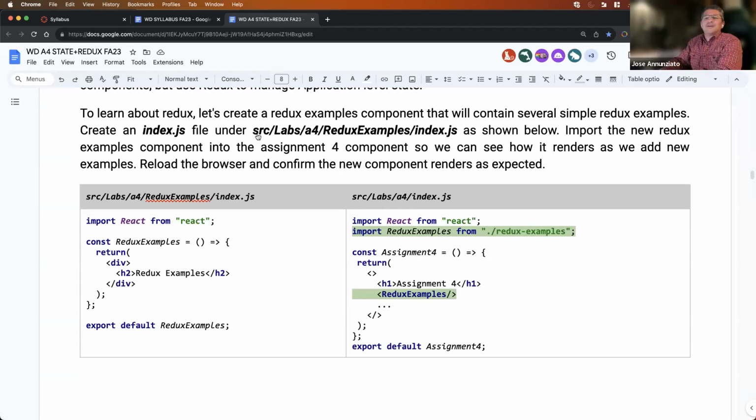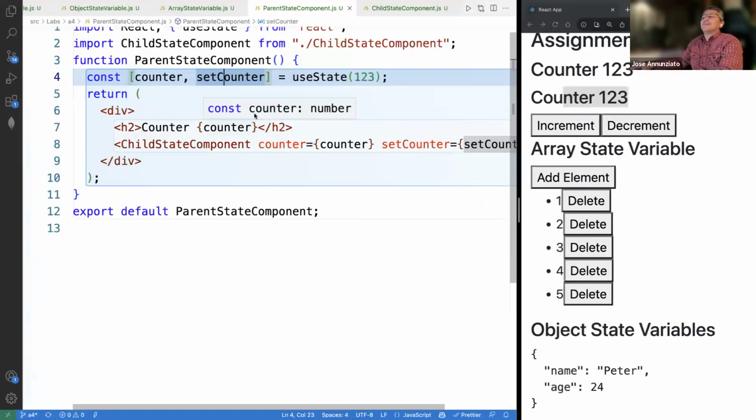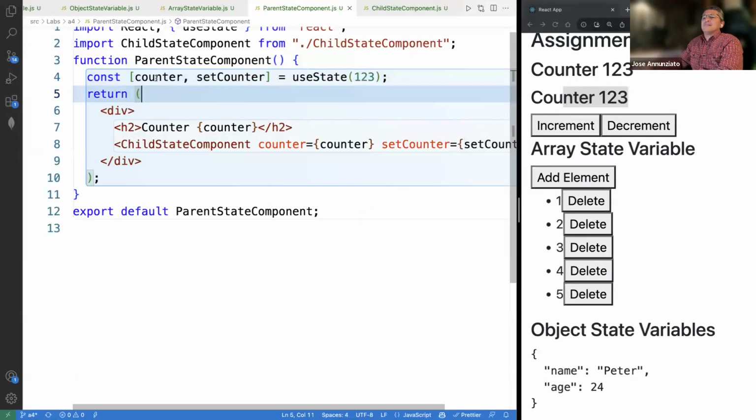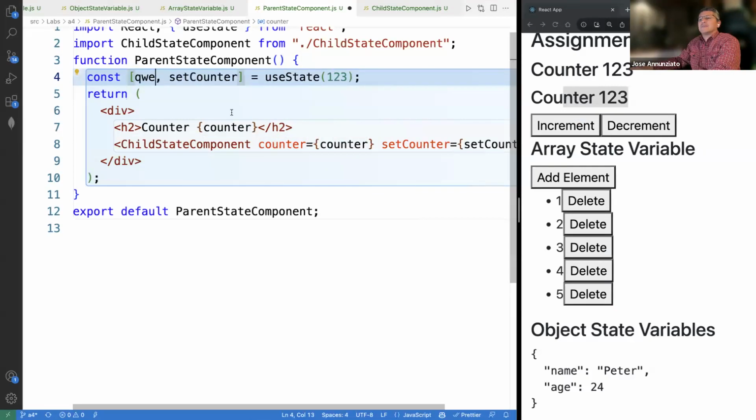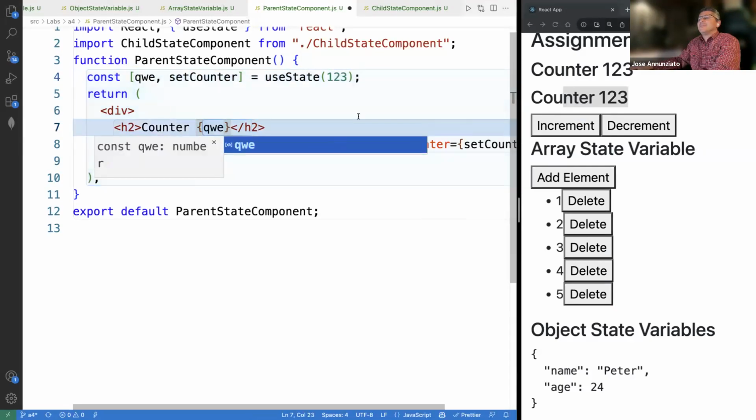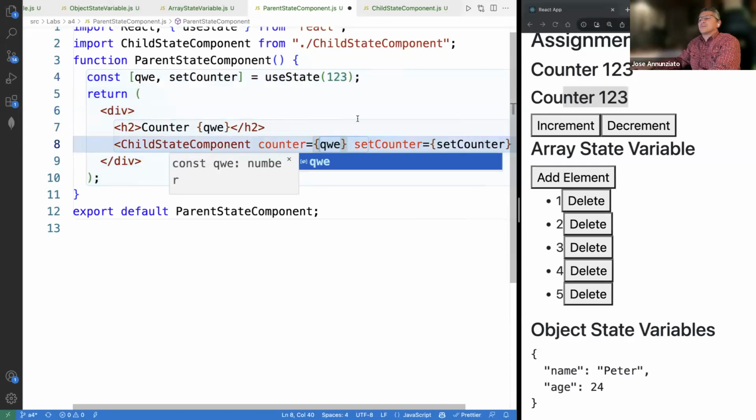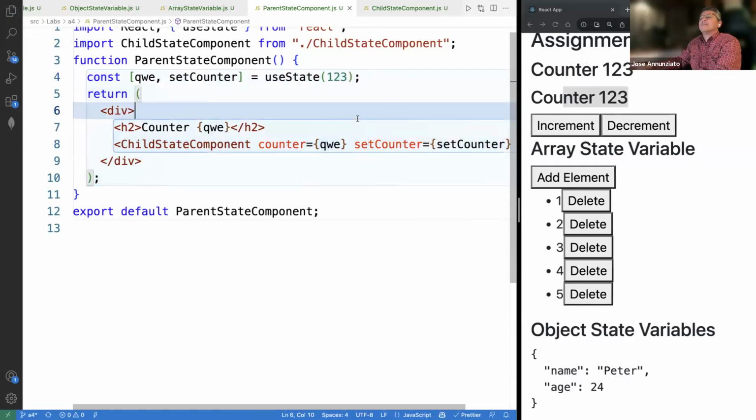Oh, yes, I did want to point out something. These variables, the names that we are choosing here, counter or set counter, these names are entirely arbitrary, right? Nobody's enforcing these names, right? So I could have chosen whatever for these, and this would work just the same, right? This would still work the same.